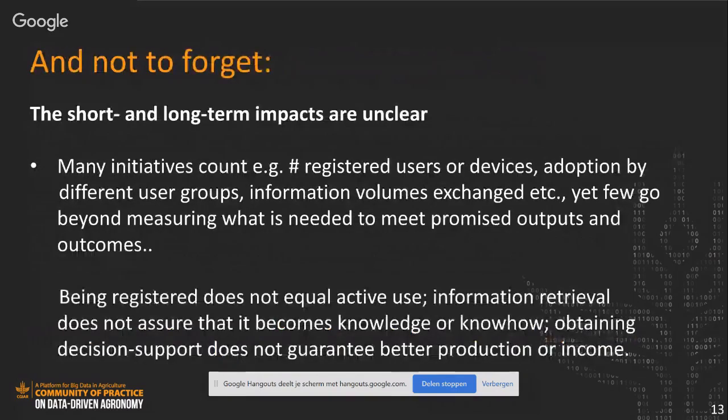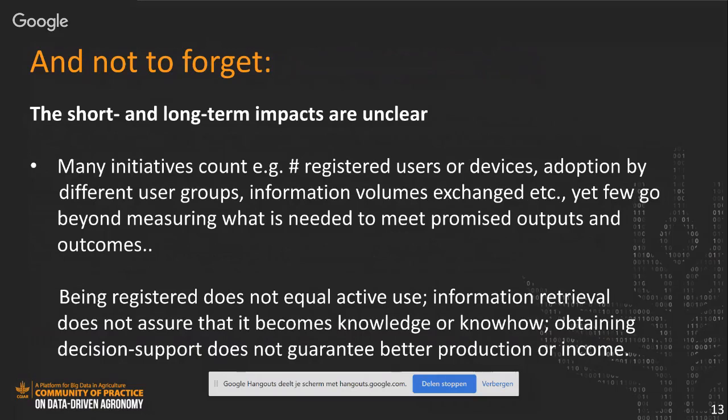And lastly, I think this is one of the key points that definitely for our review as well, is that we don't really know anything about the short and long-term impact. And I think the limitation there is that in most cases we look into the short-term impact, or maybe not even impact, but just this output of the number of people that have registered.